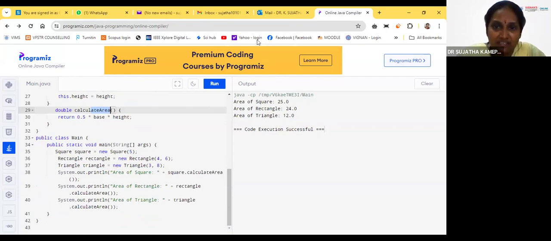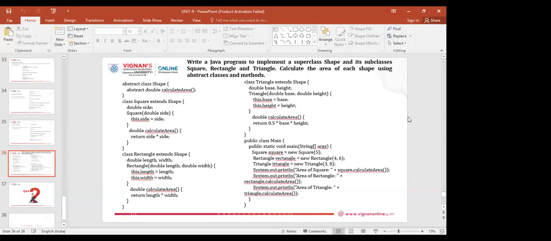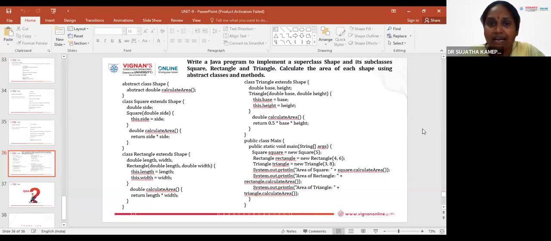So I hope that you understand how all these programs are executing. If you have any doubts, let me know. I'll clear those doubts. Otherwise, we will wind up the session. Now, what are the different things that we explained in this class? In this class, we talked about inheritance and its types.